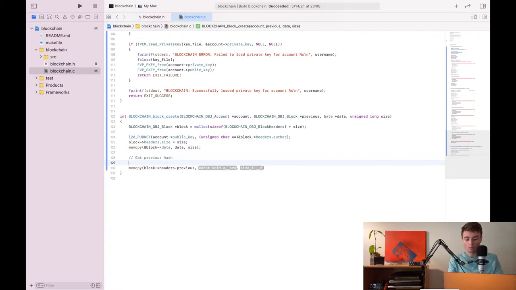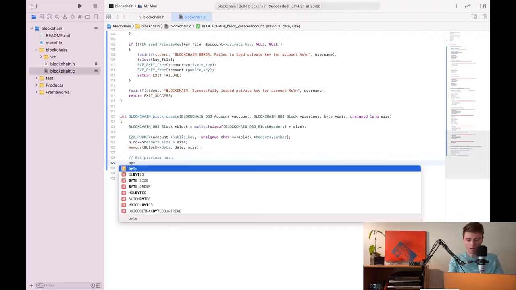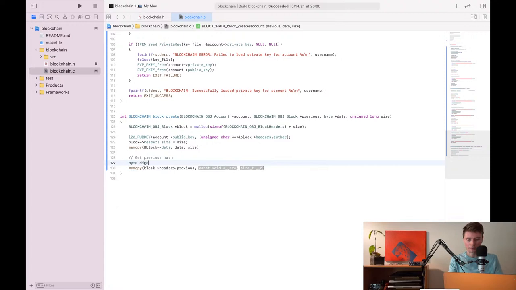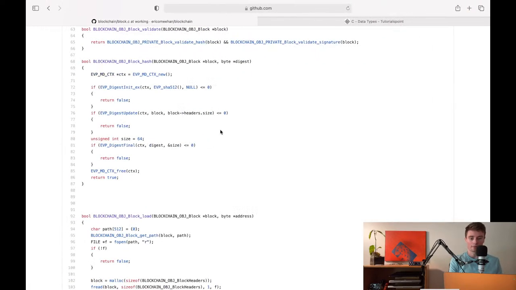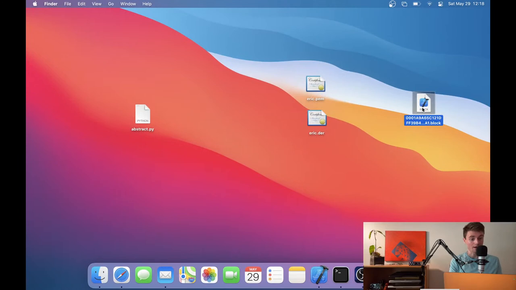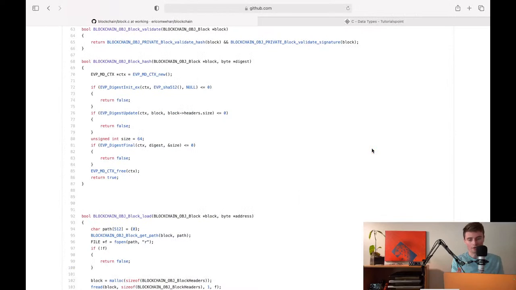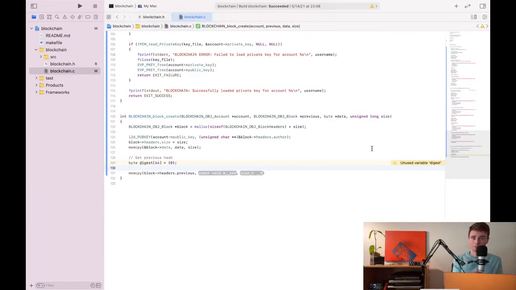But essentially what we're going to end up with is an array of 64 bytes that is going to be our digest. For now, we're just going to set it equal to 0 for simplicity, but later we're going to call a function that will actually hash the block. Remember when I showed you that the hash of the physical block is literally the hash of the block. So rather than storing the hash of the block as a field, I'm going to have to actually calculate it every time I want it. And the reason we can't store it as a field is because storing it as a field would change the hash of the block, so we can't.